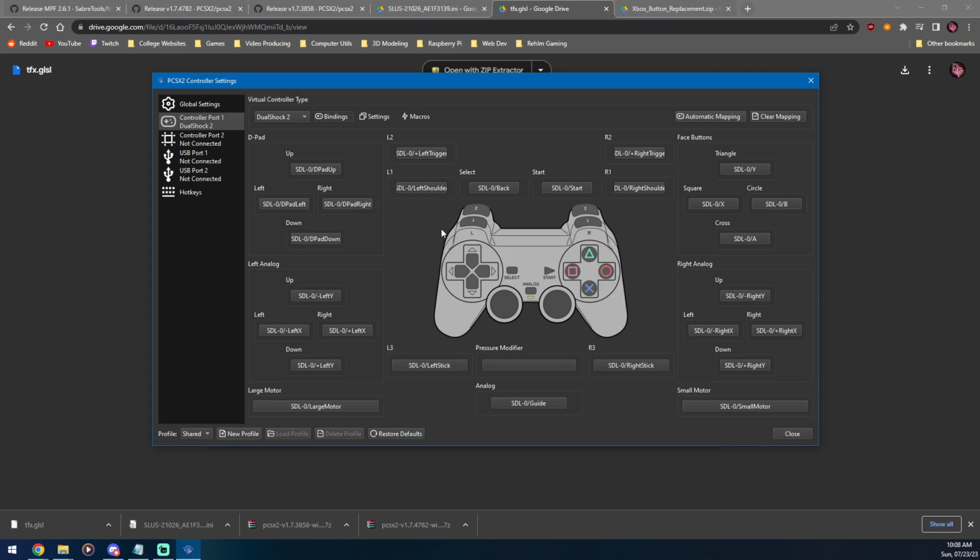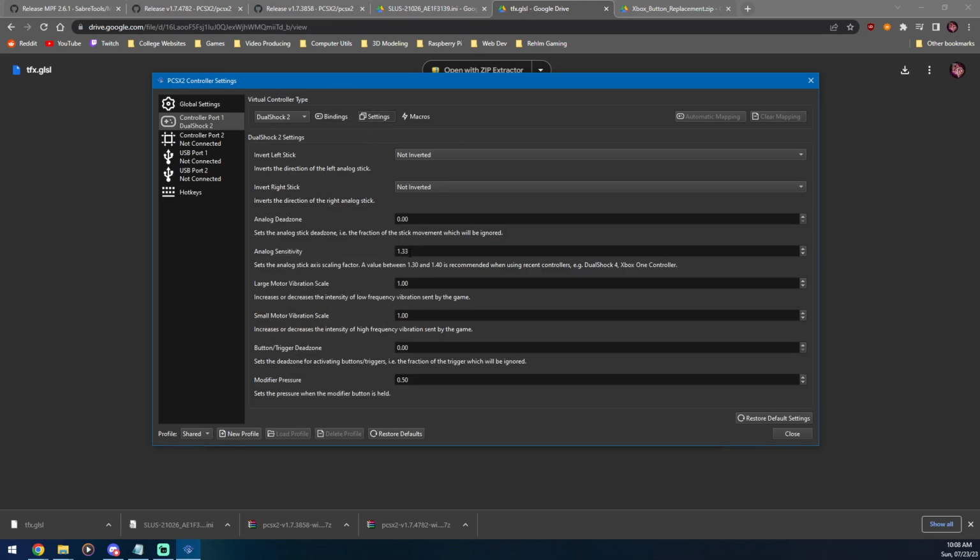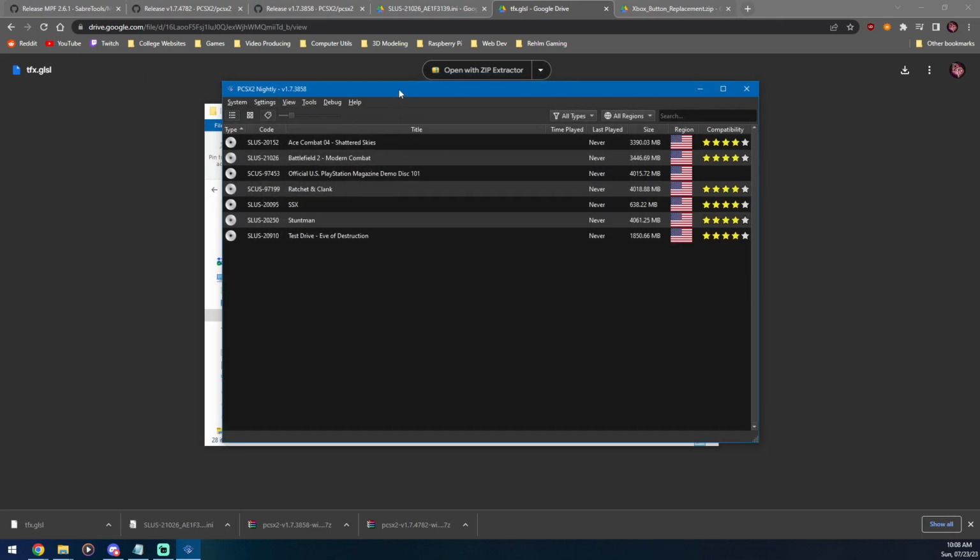Also, I'm personally using a PS4 controller. I like to go to settings and change the analog sensitivity to 1. For me, it makes it feel closer to the PS2 controller, but this is purely personal preference and you can decide if you want to do that or not. So once we're done with that, we can hit close.